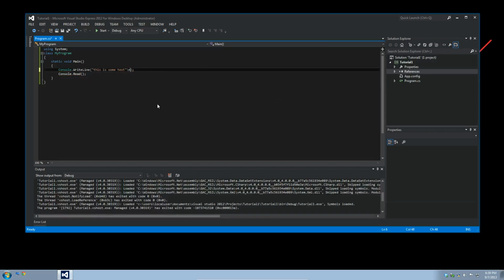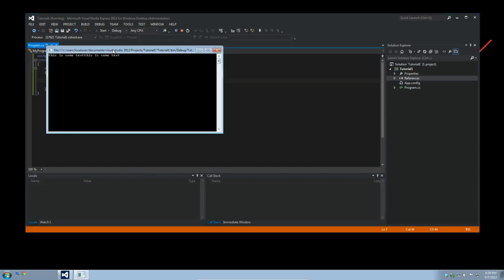But we want the next line to happen right after I type in this. Just to show you this a little bit better, I'm going to get rid of the WriteLine, just use the Write method, and copy it and type it twice.